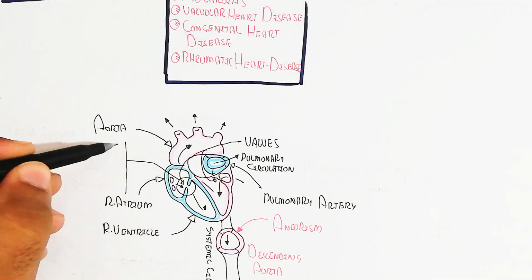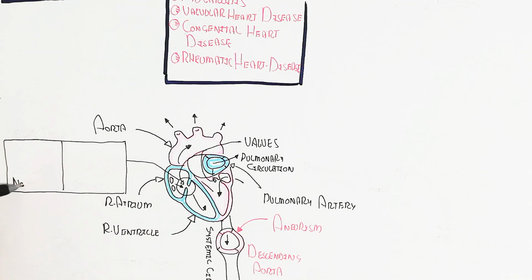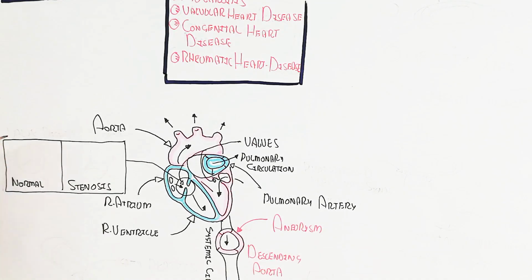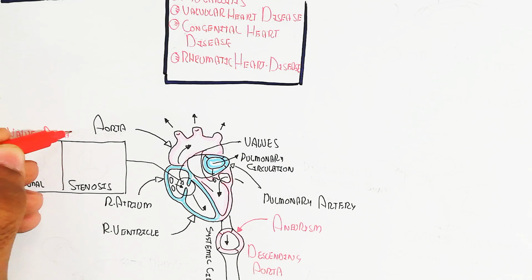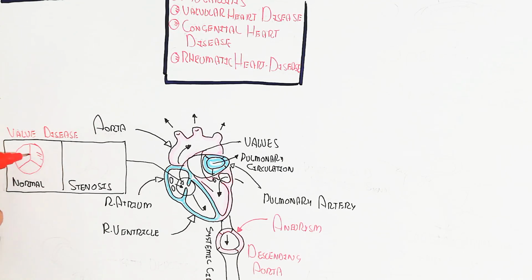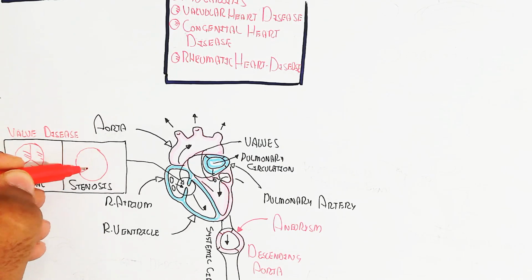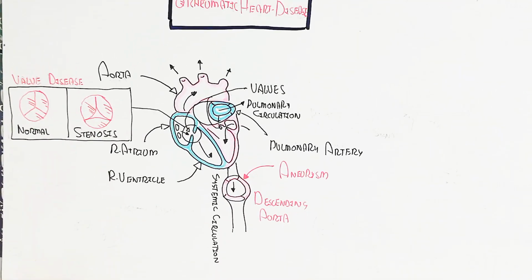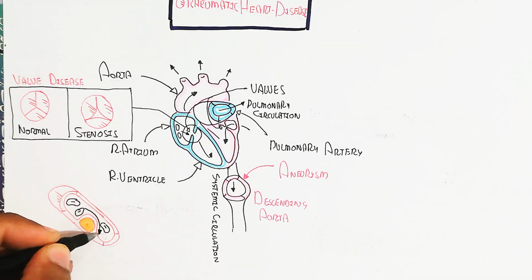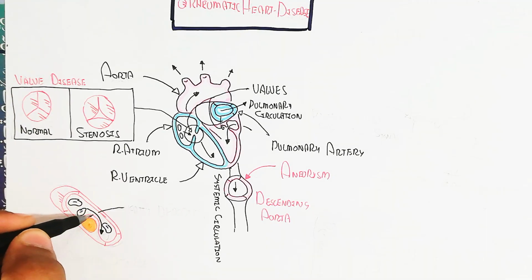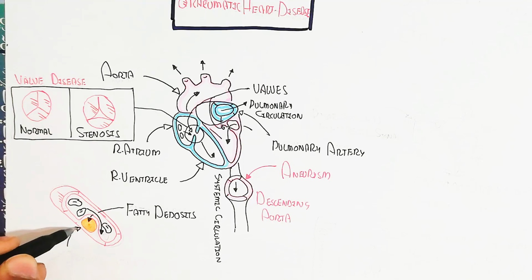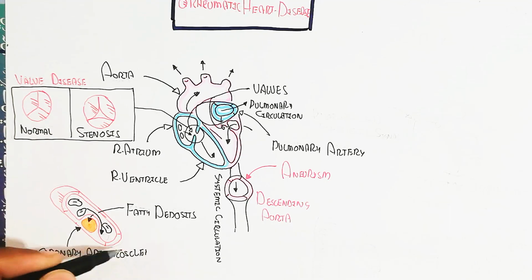This is where valve disease is involved. This is the normal valve and the stenosis. The normal is normal, but stenosis means the heart valve will be rigid and not completely open or closed. That is why regurgitation will occur, or other problems, and the four sounds of the heartbeat during systolic and diastolic blood pressure identification.